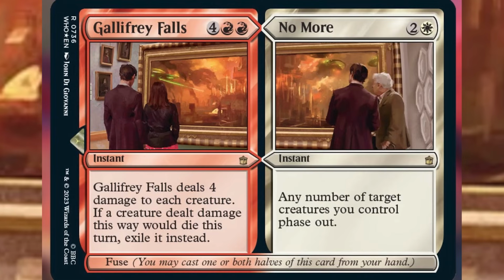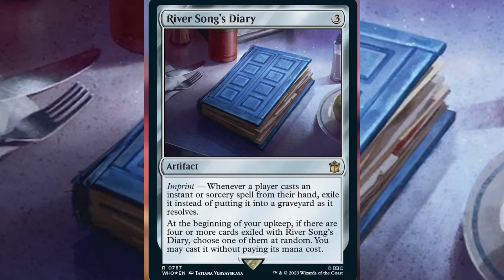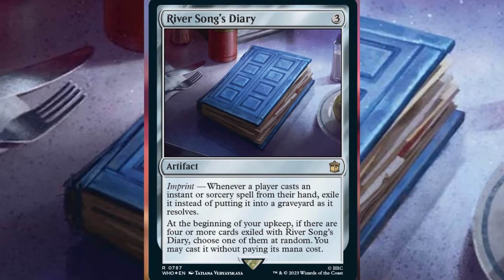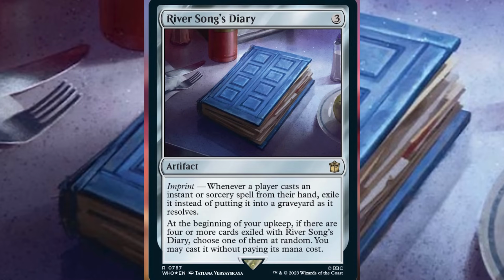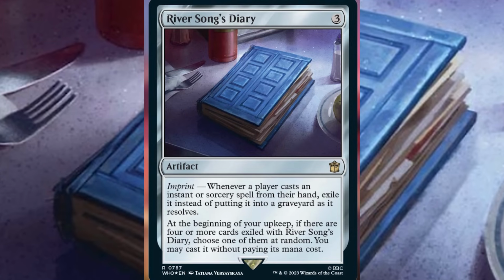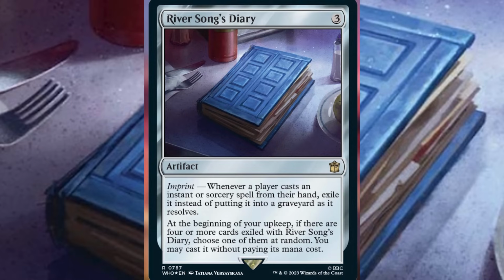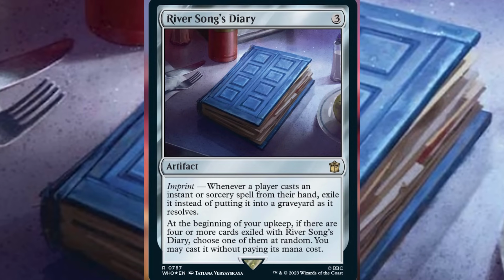Next up, we have Riversong's Diary. This is a weird one. 3 casting cost artifact. Whenever a player casts an instant or sorcery spell from their hand, exile it instead of putting it into a graveyard as it resolves. So this is everybody's spells. How it works is you actually do the spell, right? You cast the spell itself, and then after it's done resolving, you go ahead and remove it with this.